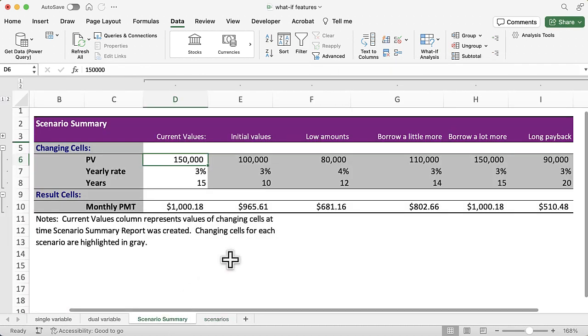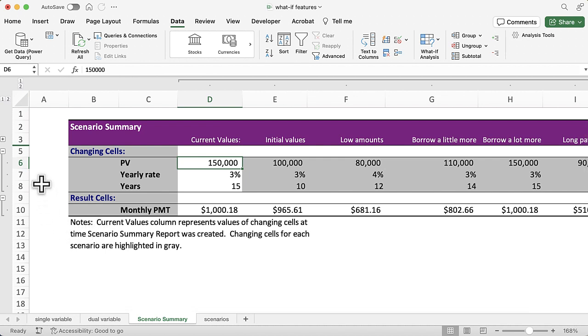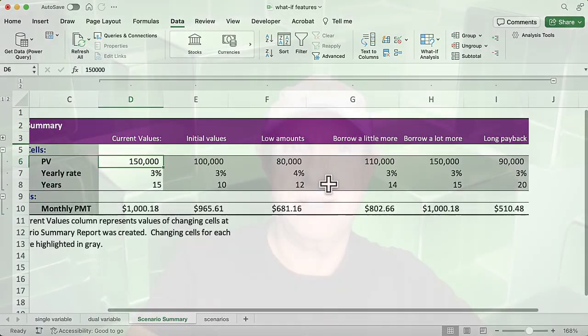Oh, and those comments that we were doing, you might wonder, where the heck are they? Well, notice that row 4 is missing, and we've got this little plus sign there. When I click that plus sign, that expands it, and now you can see all of those comments. So by default, they're hidden, and if you want, you can show them, and you can hide them again if you like. These 3 features are very helpful when you need to look at different possible outcomes. You can see they're much more streamlined than creating dozens of columns and doing it all manually.